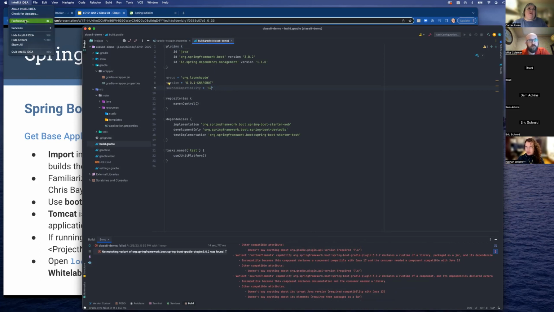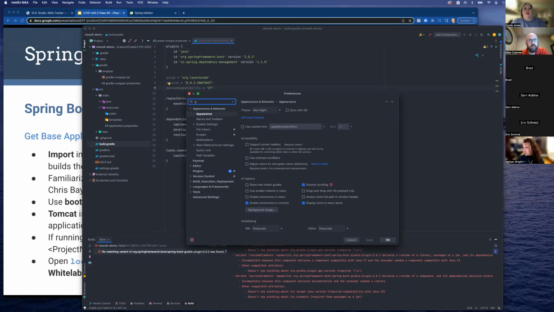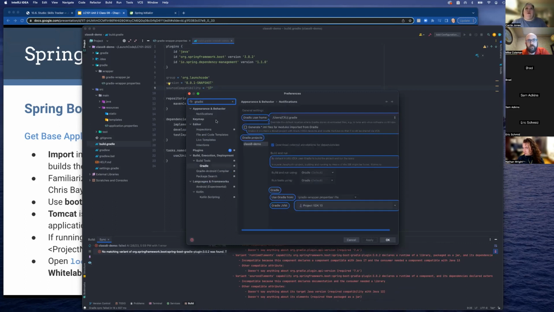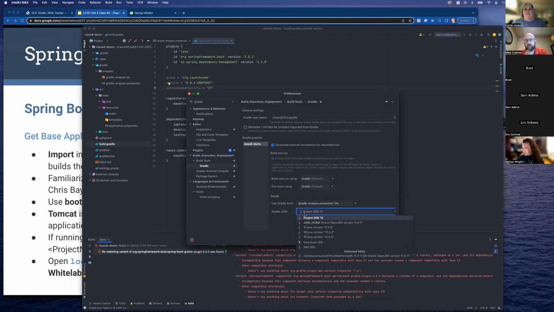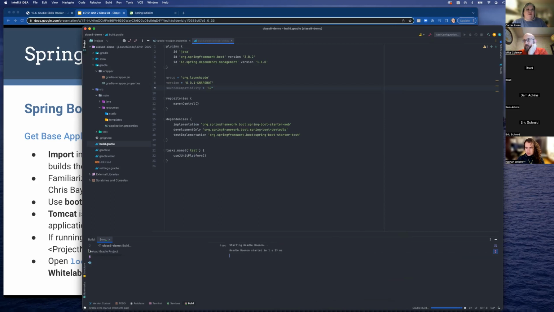I'm going to come up here into preferences and search for Gradle. And I get the Gradle settings, and see right here, this Gradle JVM, I need to change this to say 17 and then say okay. And I can rebuild it. Click on that, see if it'll rerun. Actually, down here, there you go. Rerun it from there.